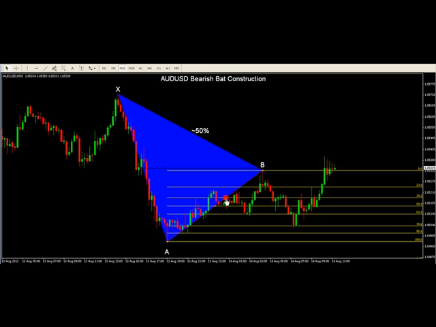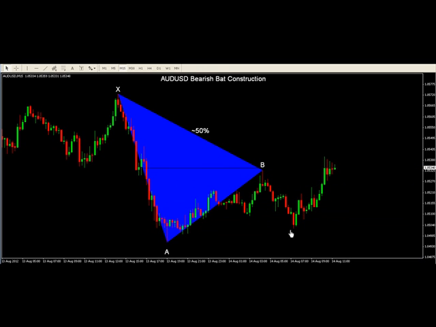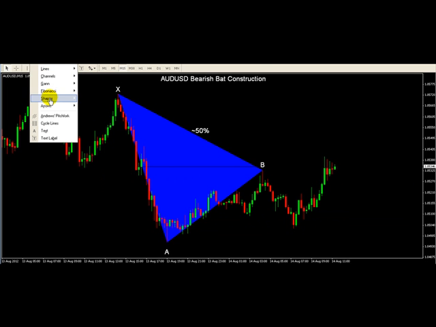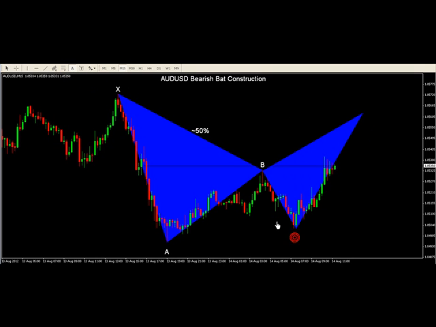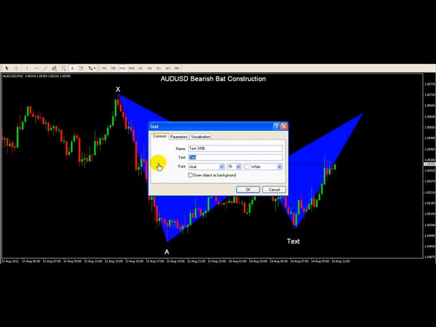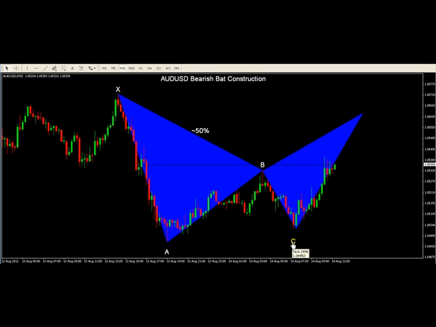Okay, so let's remove this Fibonacci tool for now. So you can see we now have our C point. I'm just going to put a triangle in here. We don't yet know our D point, so I'm just going to do A to there, B to there, and I'm just going to put the D up there for now, because we're going to try and figure that out with Fibonacci in 1 second. Let's just put the C in here like that. There's our C point.